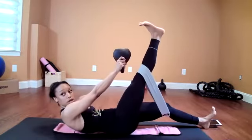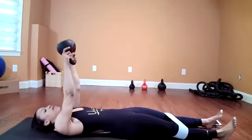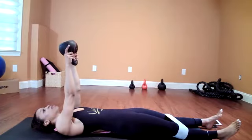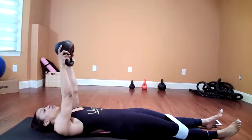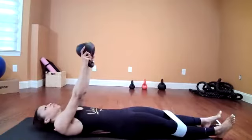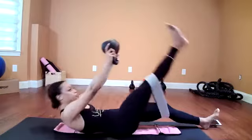You're coming up, shoulders up off the ground, legs meet in the middle, and then lower your body back down, okay? So it's like we're doing a midway crunch, but all of our limbs are extended. Let's go ahead and begin in 3, 2, 1. Focus on one side at a time. Up, nice controlled movement. That's all we're looking for.